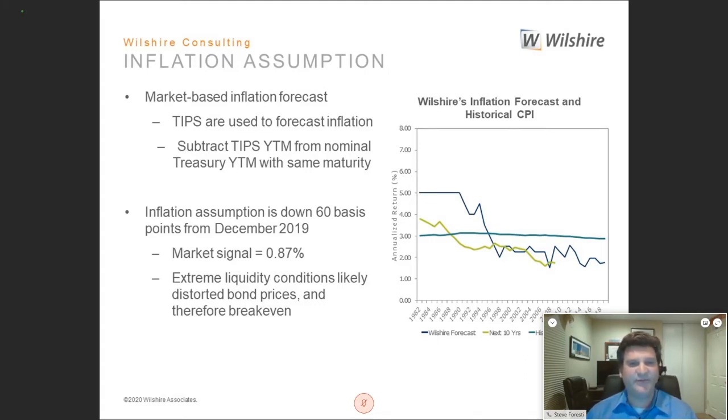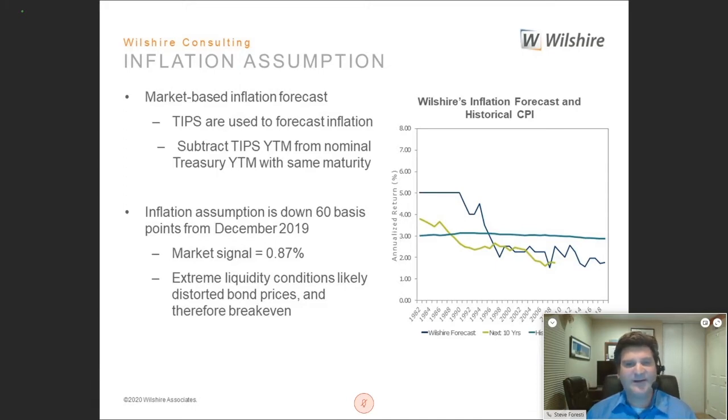And here on this page, if you're starting with inflation at Wilshire, and I don't think this is anything that's really different from if you looked at other advisor assumptions, a key input to our inflation assumption is merely the break-even inflation rate that one can observe in the bond market. And since I mentioned our assumptions are 10 years or targeted at that duration, we're essentially looking at the implied break-even rate in 10-year nominal bonds versus TIPS.